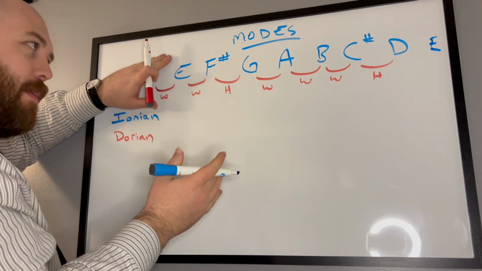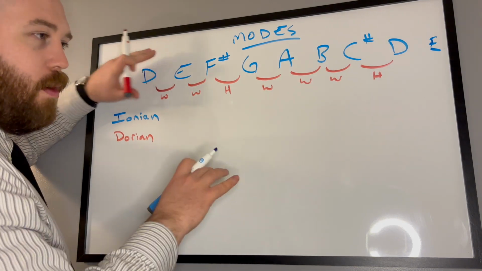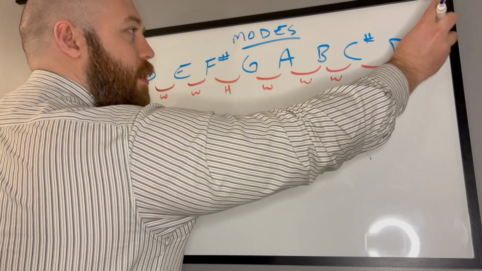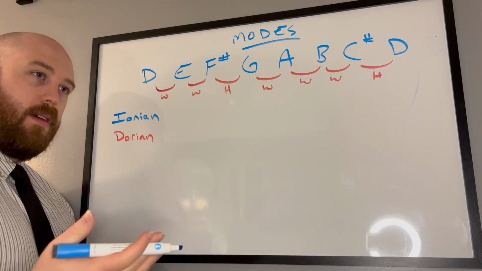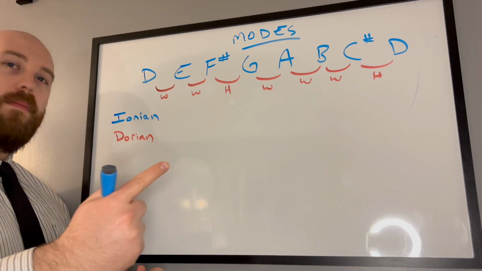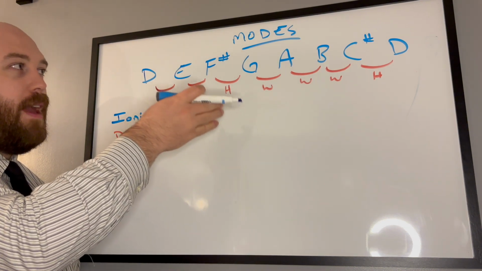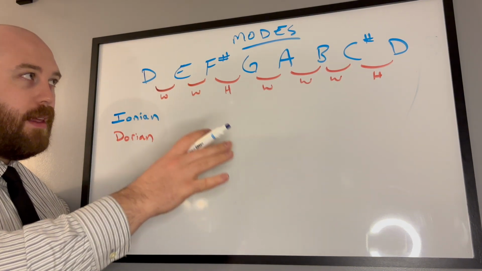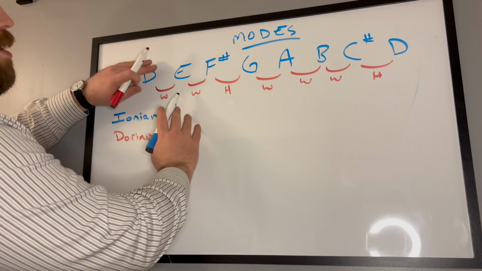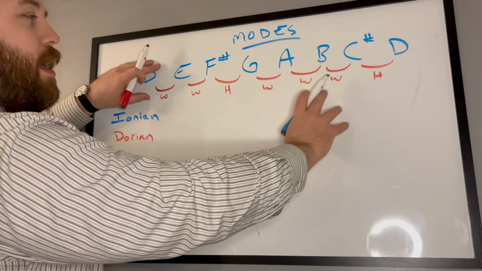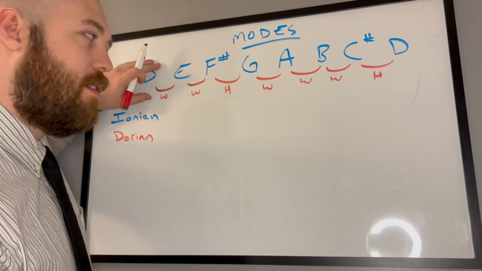All right, so let's think about it. What's an E minor scale? An E natural minor. Well, we know E and G are relative major and minor. So, what's the key of G? One sharp. It's got F sharp in it. So an E natural minor scale would be E, F sharp, G, A, B, C, D, E. Okay, just the one sharp. So what do we have here? If we start here, E, F sharp, G, A, B, C sharp is a raised sixth, just like we talked about with A, okay?